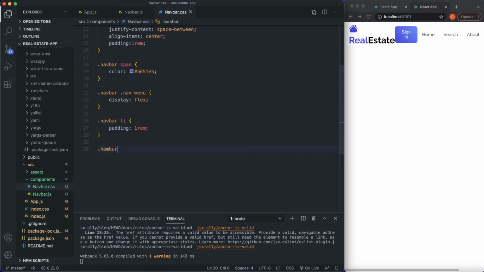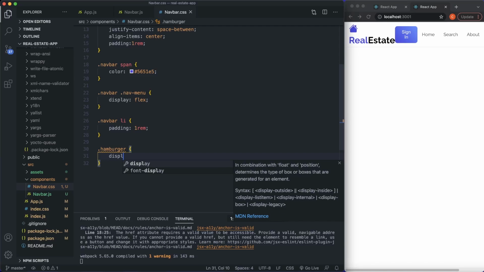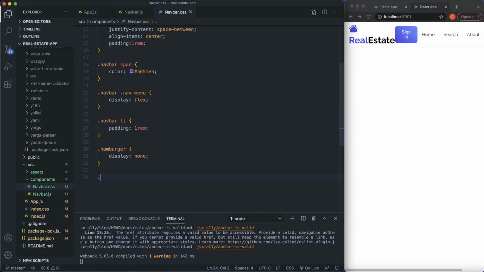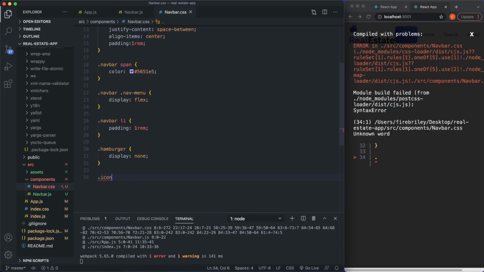Then our hamburger. So we are scrolled down to a mobile size now, but since we haven't done any media queries yet, we want this to display none when at full screen. And let's make our icons a little bit bigger. So we'll say icon font size 1.5 rem.